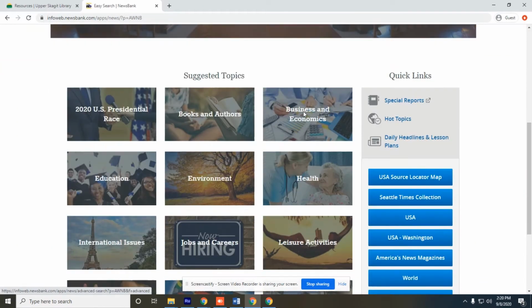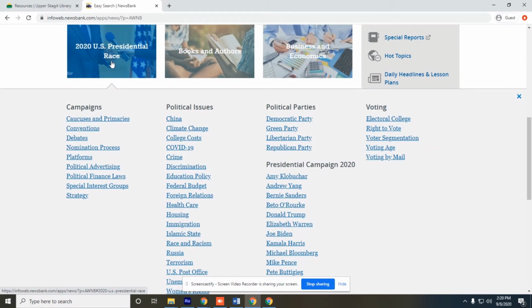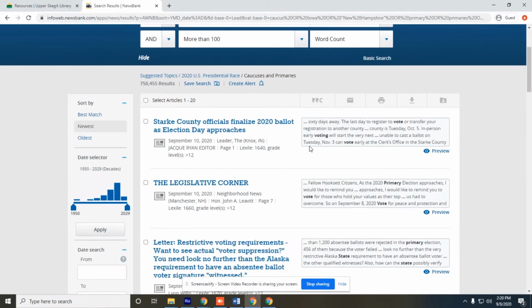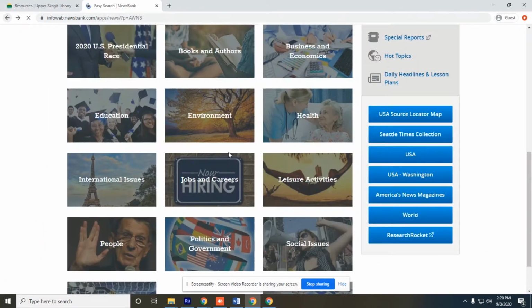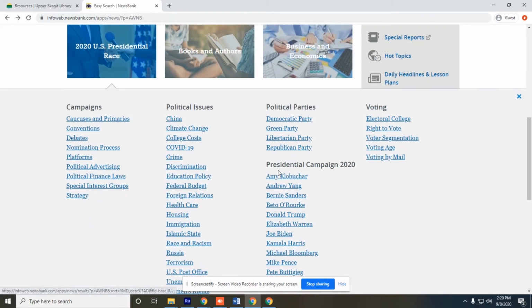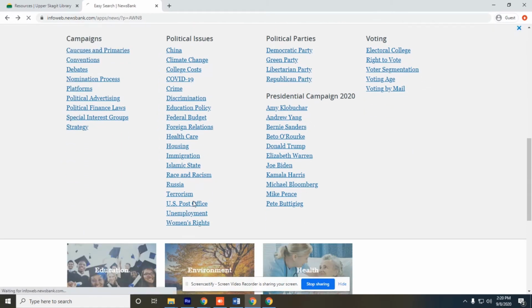If we go back to the NewsBank homepage, let's take a look at that presidential race. We can see caucuses and primaries. And we can also take a look at specific issues, like the post office.